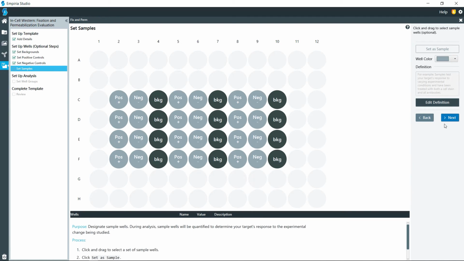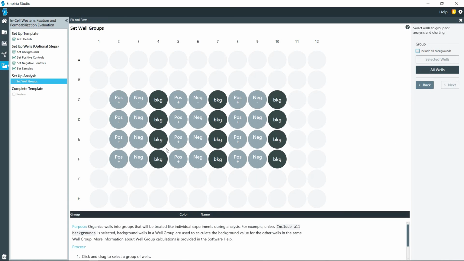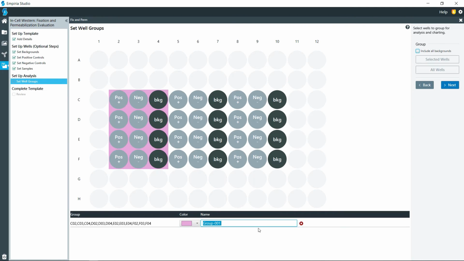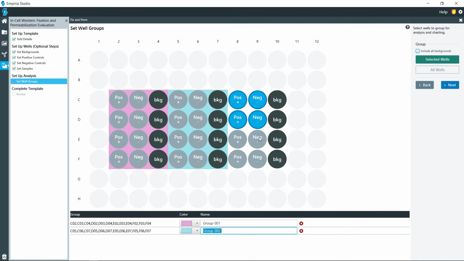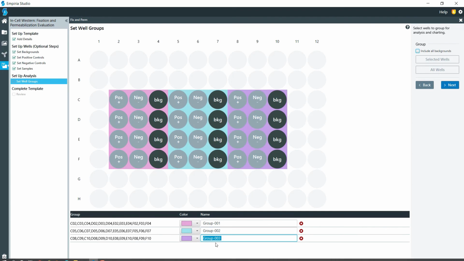And then if you have other samples in here that you want to evaluate, you can set those. We're going to skip that for now. And then we get into groups. So for the one set of evaluations, we select those wells, and then you can enter in information about that, what you have done to those cells right there. And again, select, and then enter in the name, any information that's relevant for you.